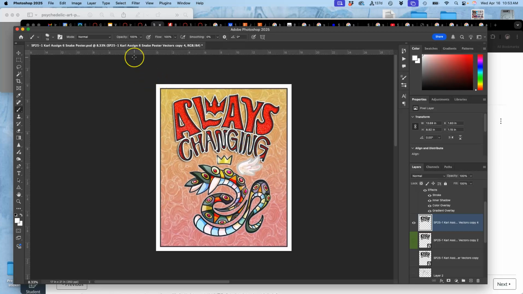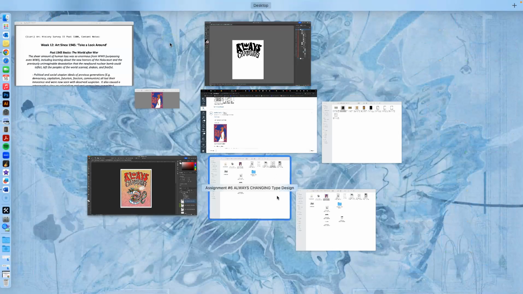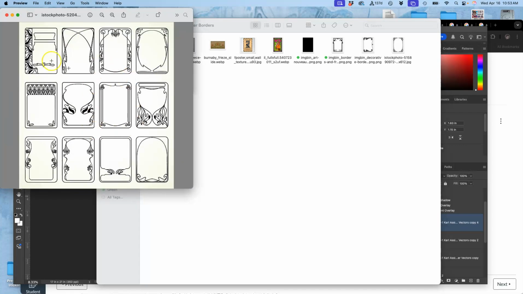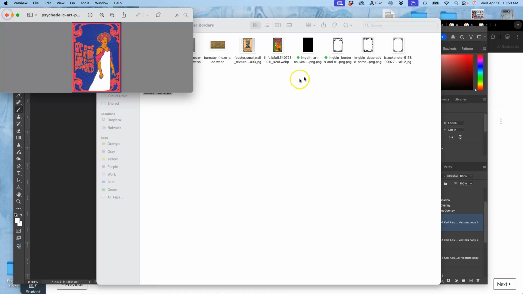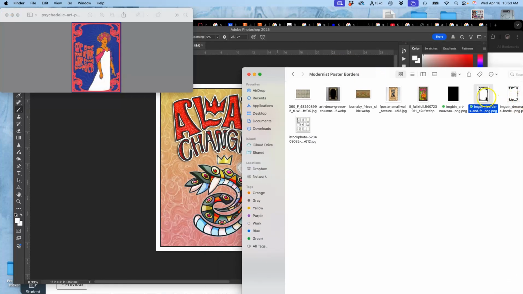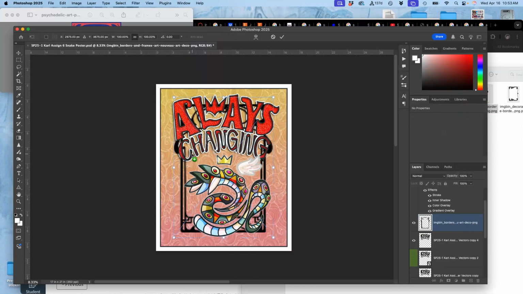Now the last thing I might want to add for my finished poster is, if I look at my folder, I found some Art Nouveau borders, these kind of things that I could use to go with it, kind of columns. So I could try bringing those in. I think they're going to be a little overkill.